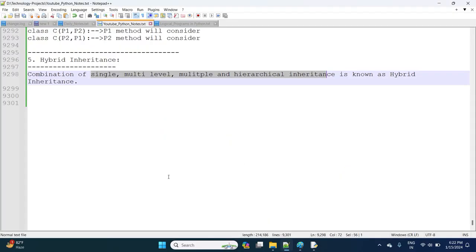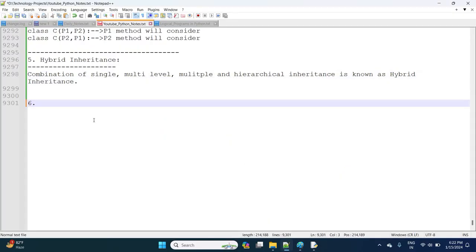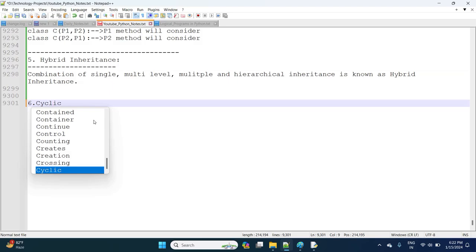Next, the final one, the sixth one, is cyclic inheritance.